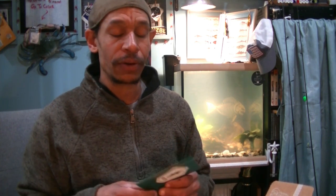With every soft plastic, there is 99.9% a right way and a wrong way to rig it. And if you get caught with the wrong way, you're going to definitely lose bites, lose fish, lose your hookup ratio. There's only a handful of soft plastic techniques that I know of personally, most people don't use, where rigging it wrong is actually the right way to rig it.